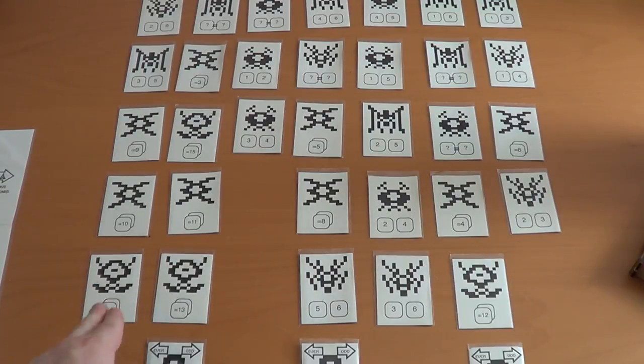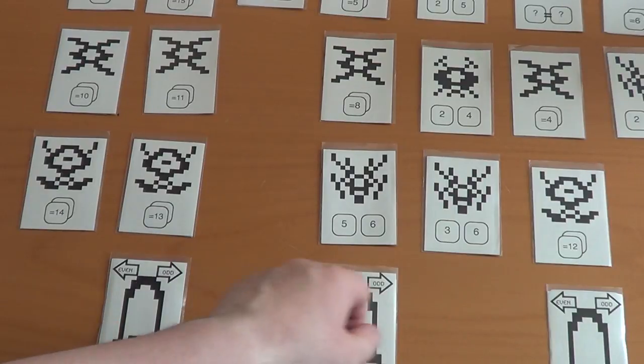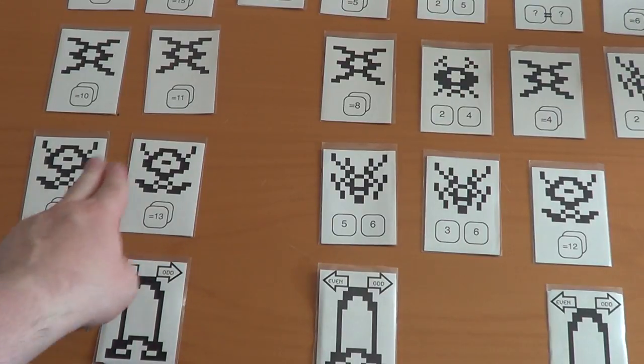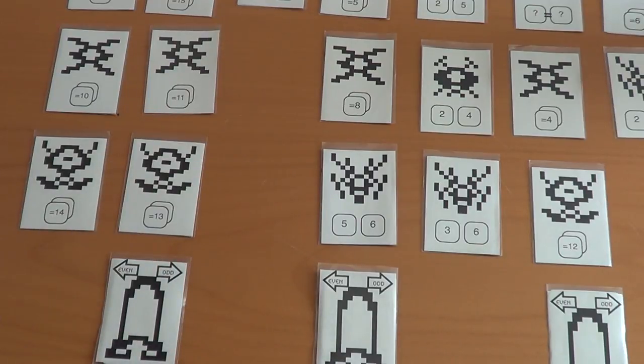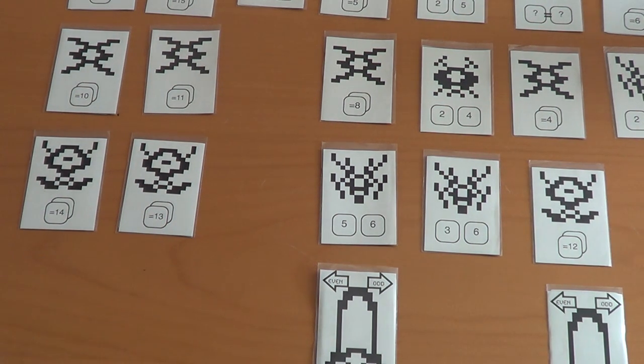So, like I said, if there's three aliens at the bottom of a row and there's no shield anywhere to protect you, it's game over. If there is a shield, then the alien fire does nothing. But there are certain aliens called heavy bombers. And the heavy bombers have a 12, a 13 and a 14 at the bottom. So after the aliens have tried to attack you with the three aliens at the bottom, the heavy bombers come into play. If a heavy bomber is above a shield, then that shield is destroyed. We do have a heavy bomber above a shield. This shield would be destroyed.